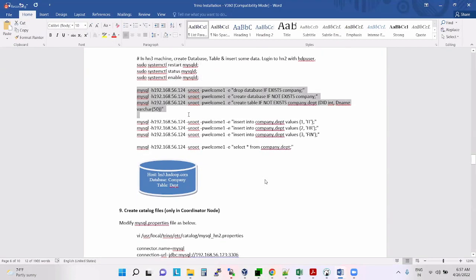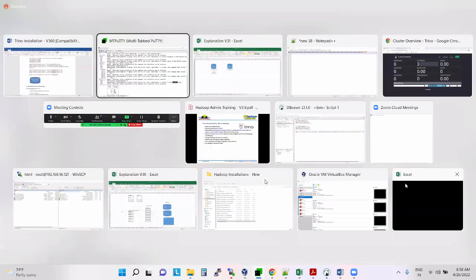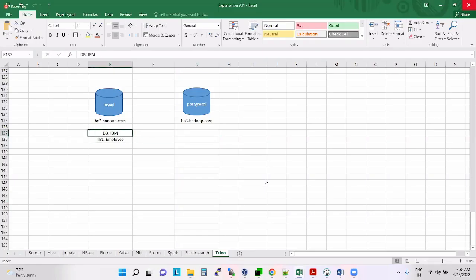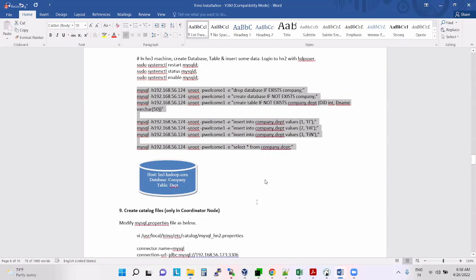Now I'm creating a DB table. So this is the DB I created, company is the DB, and the table name is DEPT, department. This is the table I created.